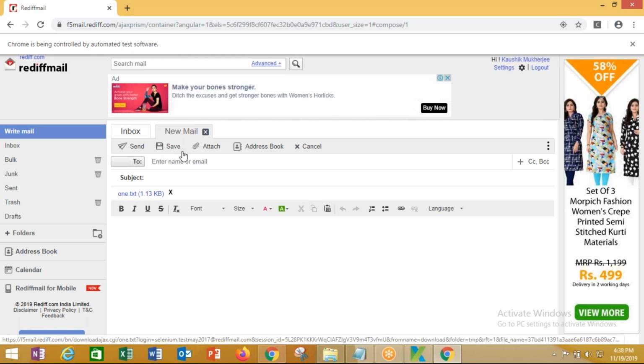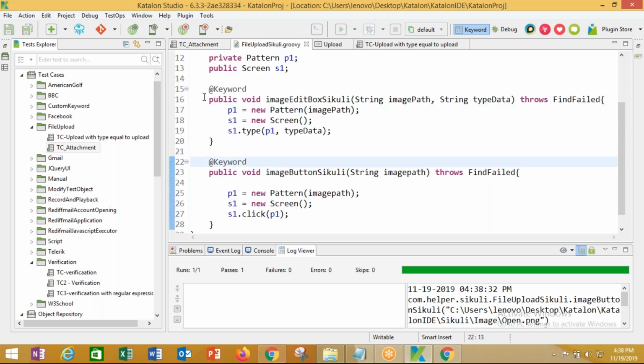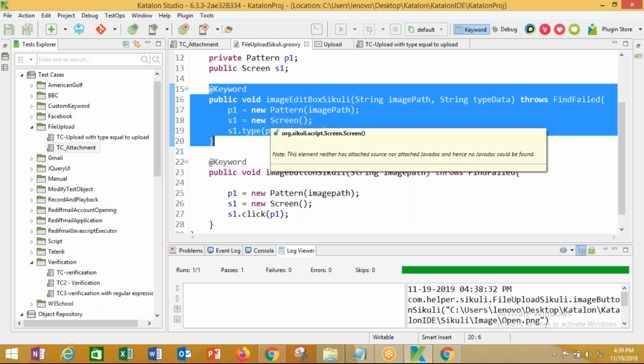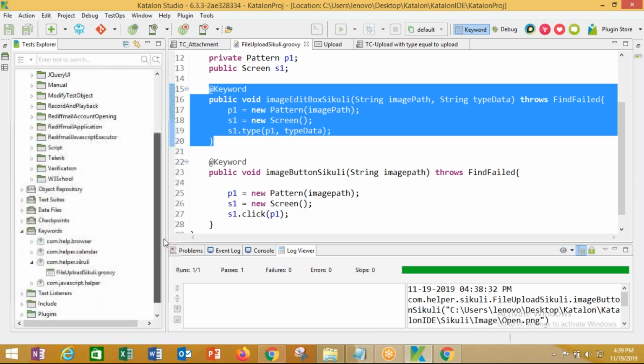This is how you can work with attachments which are not created by the input tag. Okay. So you have to use these keywords to work with all those attachments which are not created by the input tag. Okay, you can use this because anyway I'll be sending you the code. Okay. Next agenda is basically how to write your test suites.